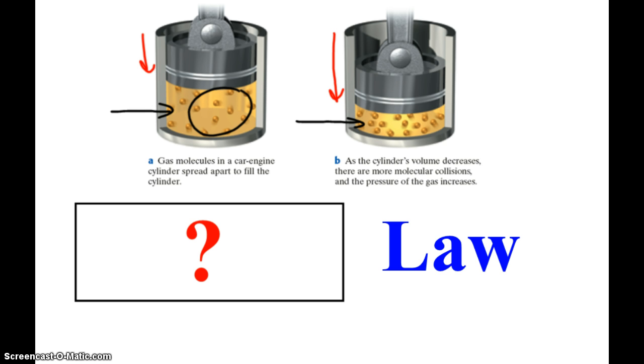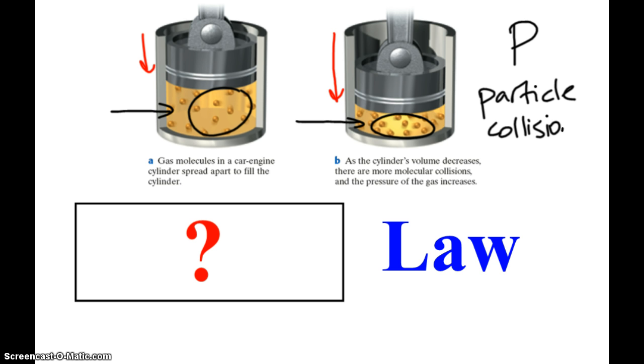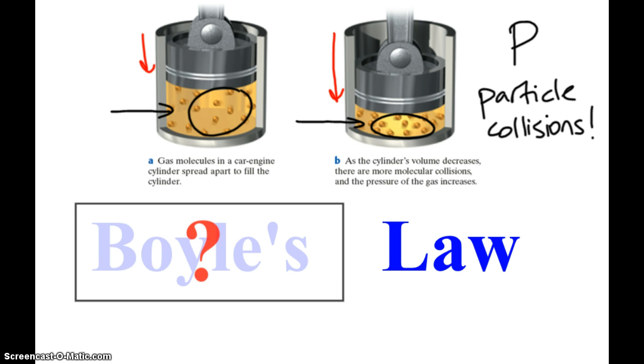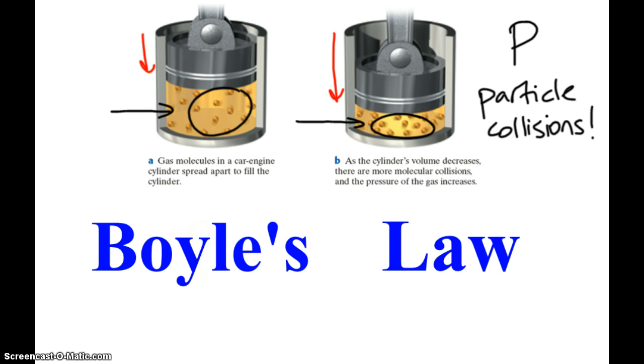So they're farther apart here, closer together here. Remember, pressure is caused by particle collisions. More collisions, more pressure. So just like we talked about during rush hour, when the highway has more cars, there's more likely to be an accident, a collision, when there's more cars on the highway. So when we smash a gas down, when we decrease the volume that the gas is in, pressure goes up. And this is what Boyle's law was talking about.